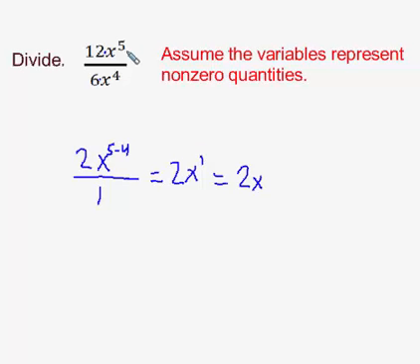Sometimes it's more helpful to think of it as x to the 5th means that you have 5 x's being multiplied together in the numerator, and then the x to the 4th in the denominator would mean that I have 4 x's being multiplied together. And since the x to the 4th is in the denominator, I will write my 4 x's being multiplied together in the denominator. Since all of these are factors, meaning everything is being multiplied in both the numerator and denominator, then these will simplify out, or what some people call canceling.